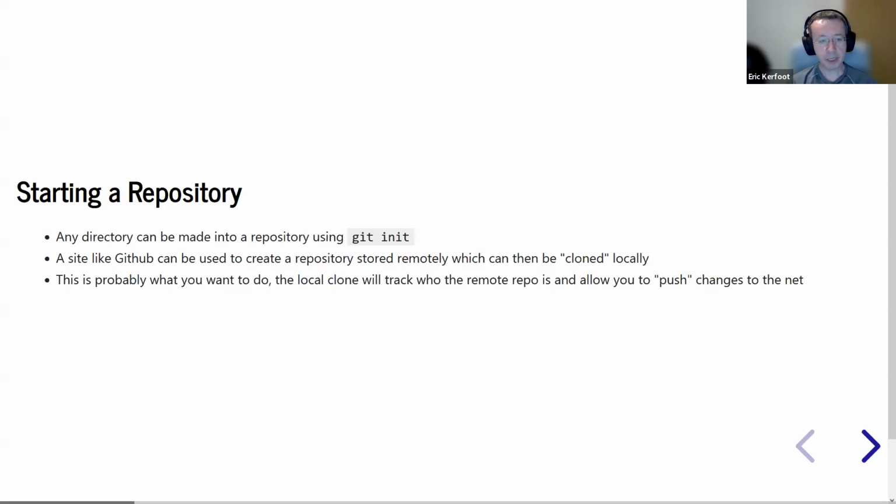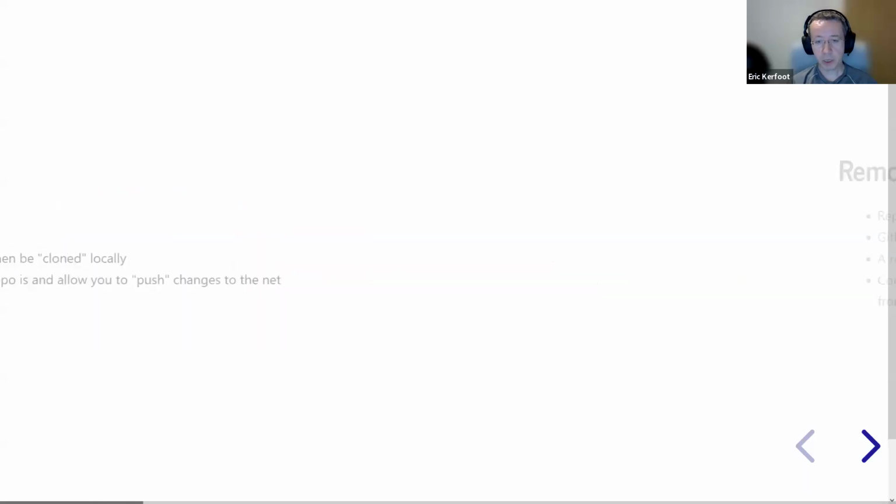We're going to do that very shortly, but it's key to know that quite often what you're going to do is create a new repository on a site like GitHub, which is a hosting server for repositories. And then what you'll do with that is clone it locally. So it's very rare for you to actually create a new Git repo just locally and then push that somewhere. Quite often you'll create a repository on a server like GitHub or any of the others like that, and then pull that down to your local computer using a clone command. And we'll talk about that very briefly.